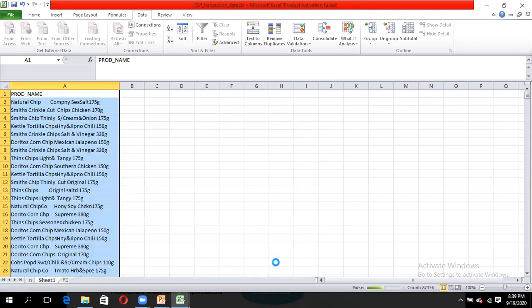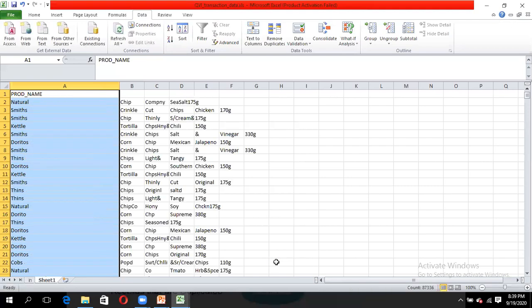So do you know what Excel does? Excel helps us to separate each of the words into different cells. So we now have what we're interested in, which is the product brand, not the full thing joined together, because that will not be helpful. So we need them differently. So we have the product brand now. So we can copy out that guy, which is the first guy. Then we go back to the previous sheet, just click the sheet beside it to go to the previous sheet.